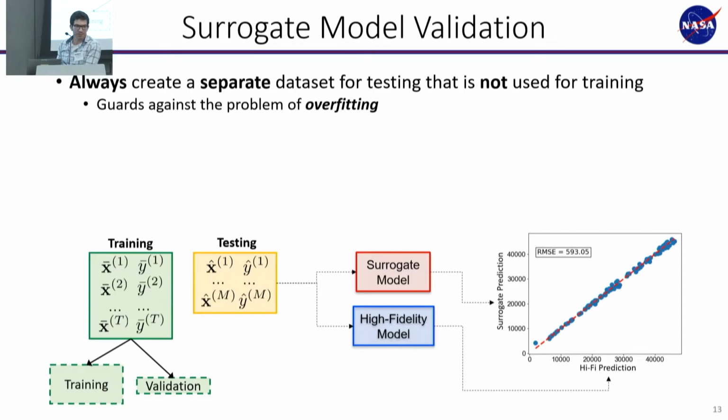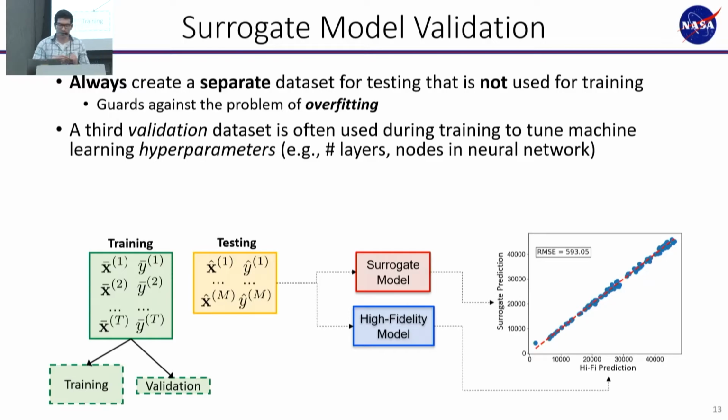So, what that looks like is essentially splitting up your simulation data and pulling off a small amount for testing, usually 10 or 20%, depending on how much data you have, and doing different comparisons of your surrogate model with respect to the high-fidelity model. So, this can be visualizations like the scatter plot to visualize how accurate your model is in different areas of your prediction space, calculate different error metrics, and gauge whether or not that surrogate's sufficiently accurate for your application.